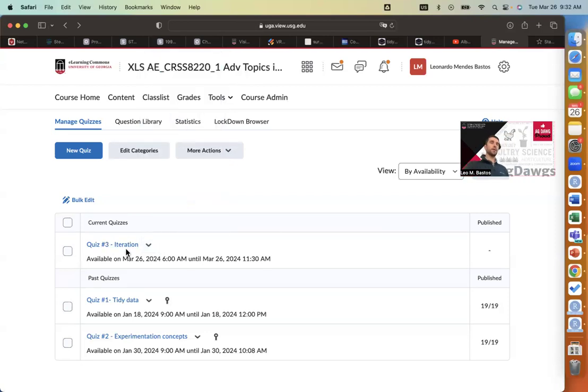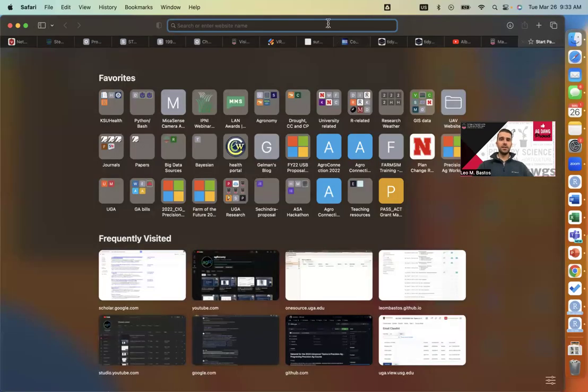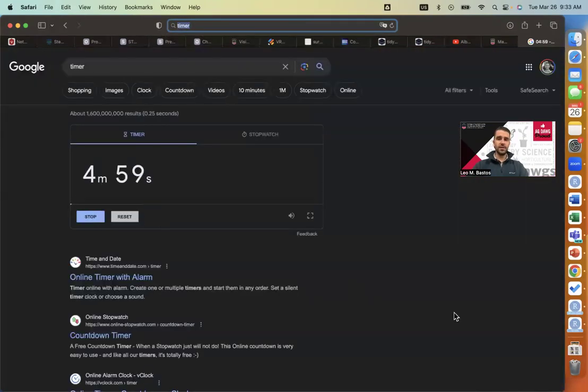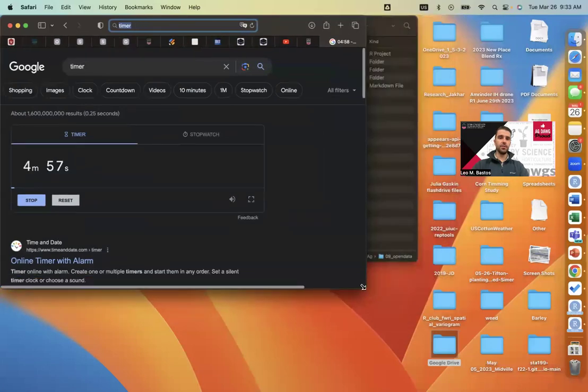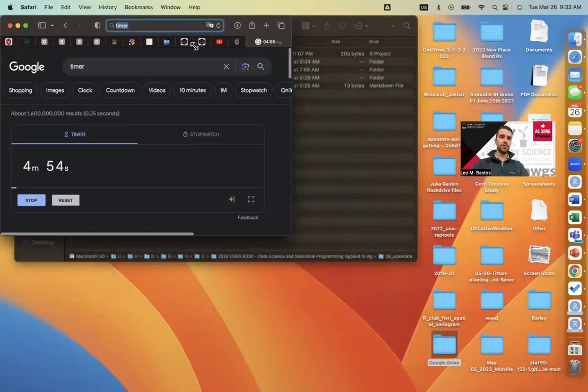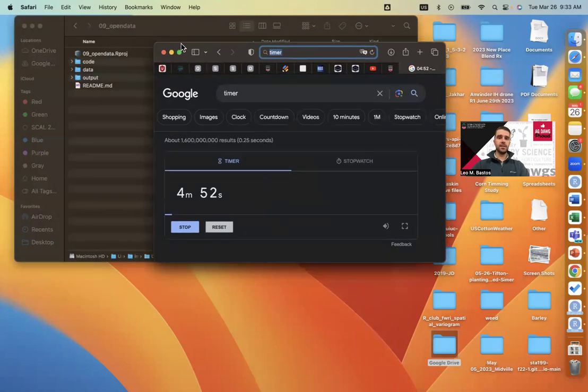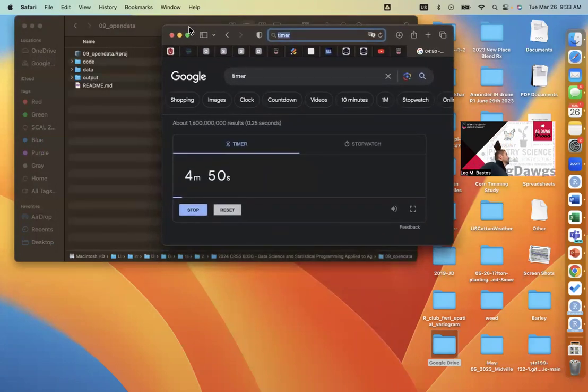It's called quiz 3 iteration. If someone can confirm that it is visible to you. Okay, so I'm going to give you 5 minutes to complete. It's not a very difficult or long quiz. So let me put a timer for 5 minutes. At the end of that, I'm going to close the quiz. So make sure you submit your answers before the 5 minutes end, because after that point I'm going to close it. And then we're going to start with the class.